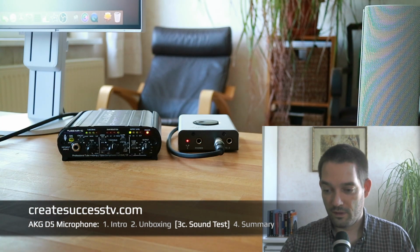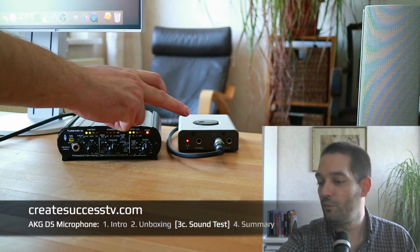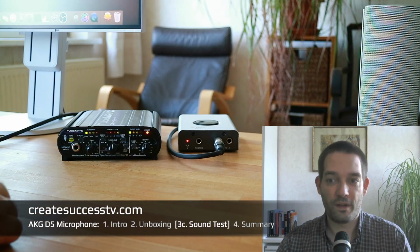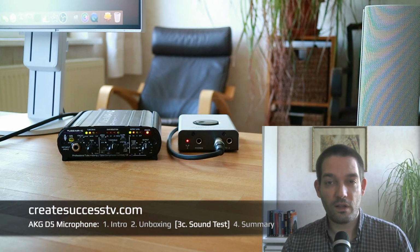And as you can see, the sound comes from the microphone, goes into the preamp, gets preamplified, and can change a lot of things, and then goes out into my old Firewire interface, my trusty old Swissonic Firewire interface. A little bit of a specialty product. It's not sold anymore, but I like to use that. So this concludes the last test.